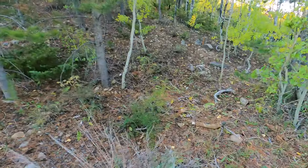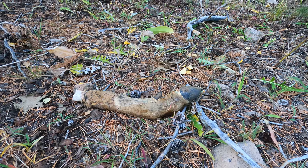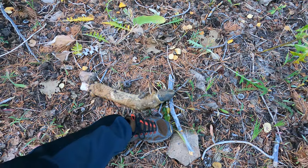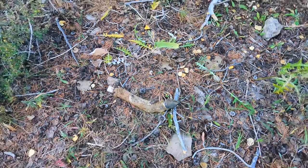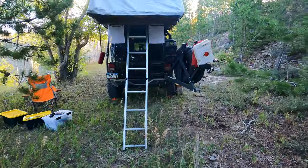Good morning everybody. Just as a little proof that I wasn't going insane about coyotes — I could hear some rustling around last night. Didn't really feel like getting up, but they left me a present. Here's the tent and the jeep, and right over here is a nice little elk hoof, I'm assuming. To give that perspective, she's pretty big. That was not there last night. But hey, if those guys are going to deliver me breakfast, who am I to say no.